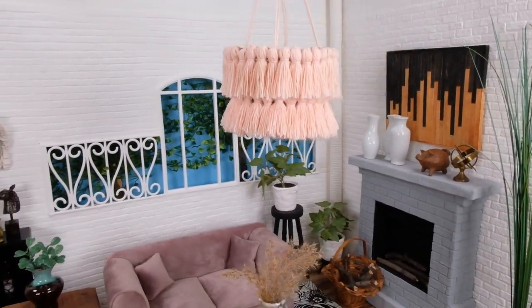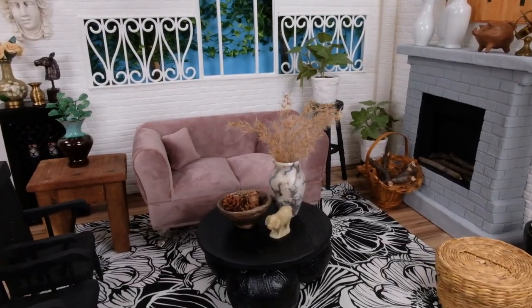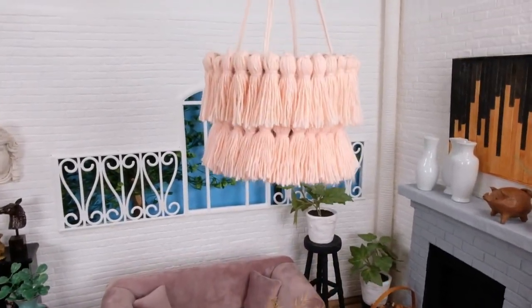It looks okay, but I wish I could make it again. I would make the tassels longer and the cardboard bits not so messy. Tell me what you think down below.